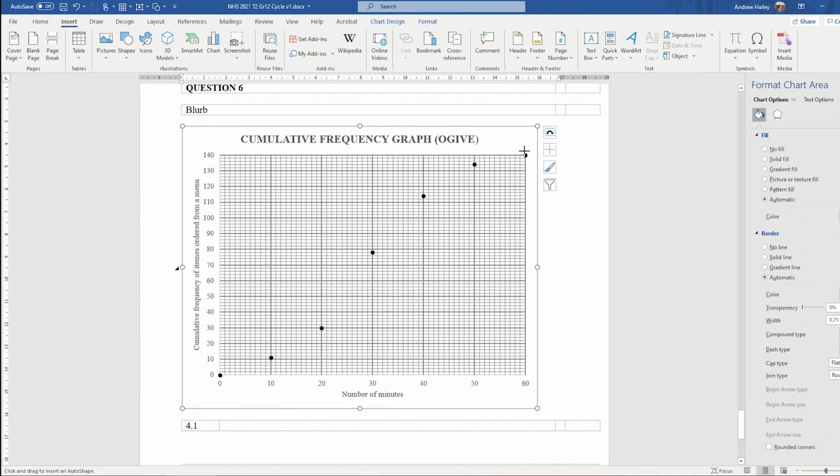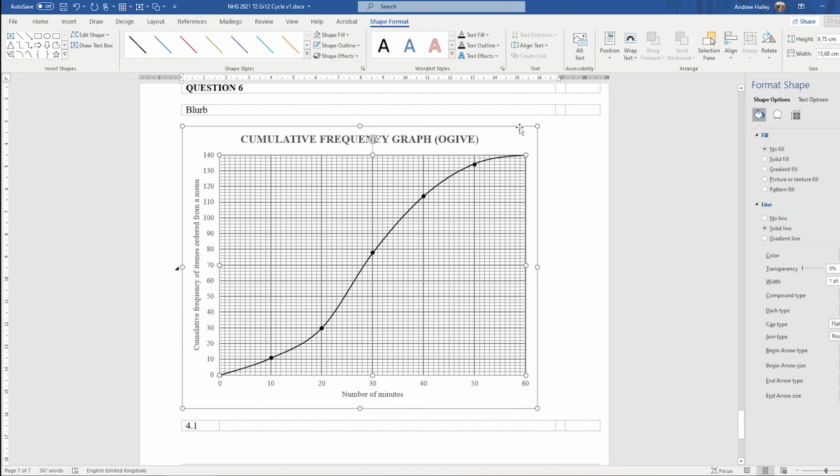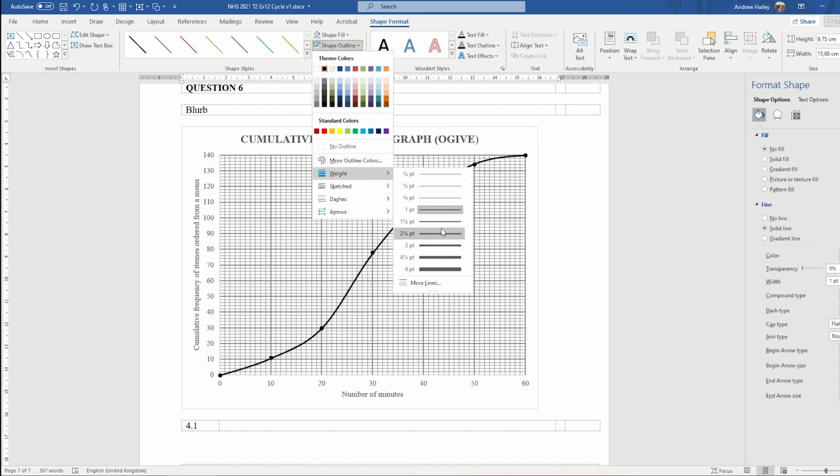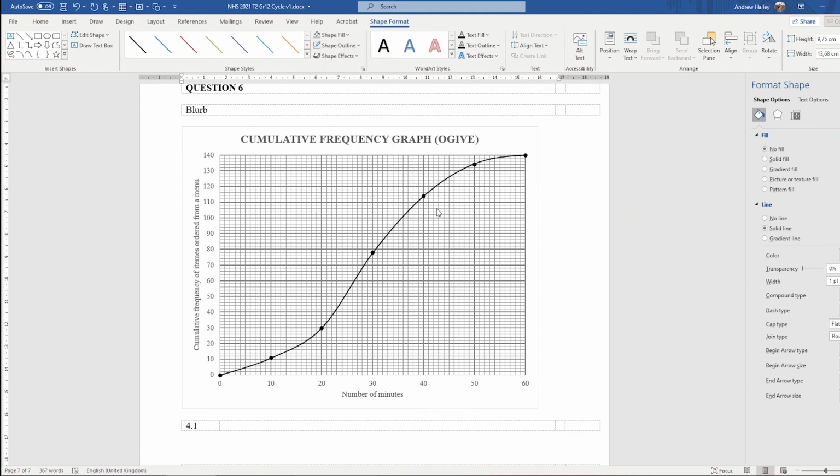Choose your curve. I find it easier to start on the right, go carefully through, and you might have to do this a couple of times, because it does a sort of Bezier curve around some of the points. So you just try and go through the center of each point, and there we end. And at the end, we double click, and that confirms our line. We go through here and check. It's pretty good through most of the points. You can treat this like any other line. You can increase the weight of it if you want, or decrease the weight of it, but 1 point is generally good enough.